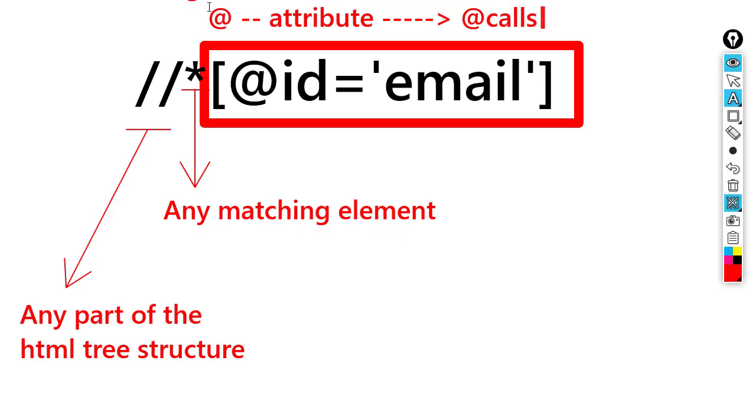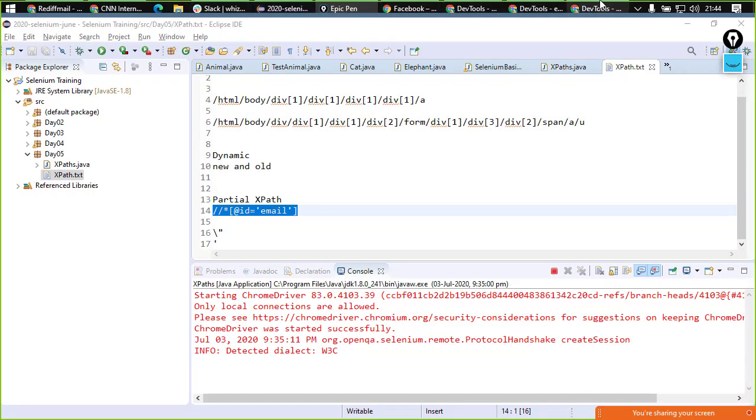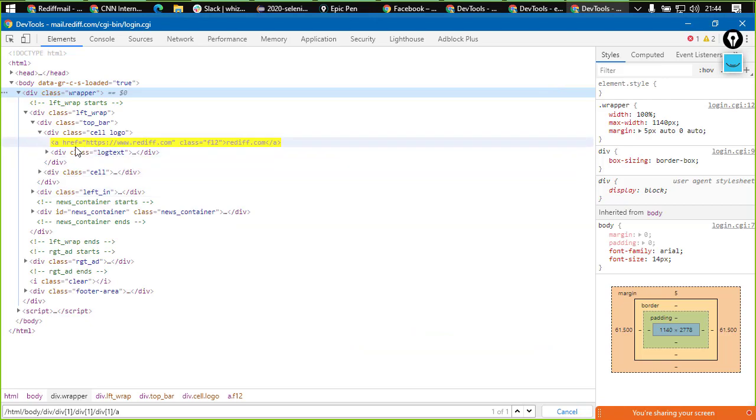So we can have any attribute that we can see on the page, right? On the HTML structure, I am able to see some attributes, class, class, class, right? So this is the attribute that we can use, but not all attributes we can use. For example, if I try this data grcs loaded, it may not work.